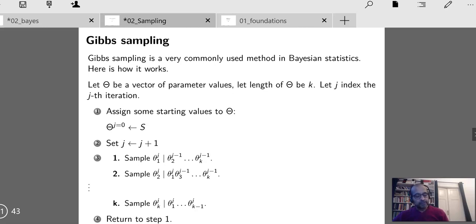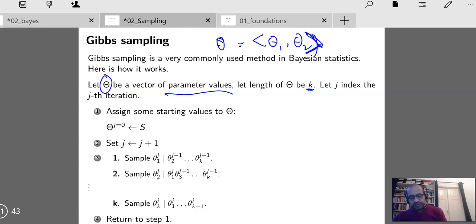Okay, so we're going to represent the vector of parameters with big theta here, right? So this big theta is intended to stand for theta 1 and theta 2, let's say, the two parameters that I'm interested in. Now this is going to scale up quite easily, right? So I could have 20 parameters instead of 2. And in these complicated linear mixed models that we will fit, we will have 20, 30, 40 parameters in the model, even more, right? Okay, so here's a situation where I've got a vector of parameters, and let the number of parameters be k. So the length of big theta is k.